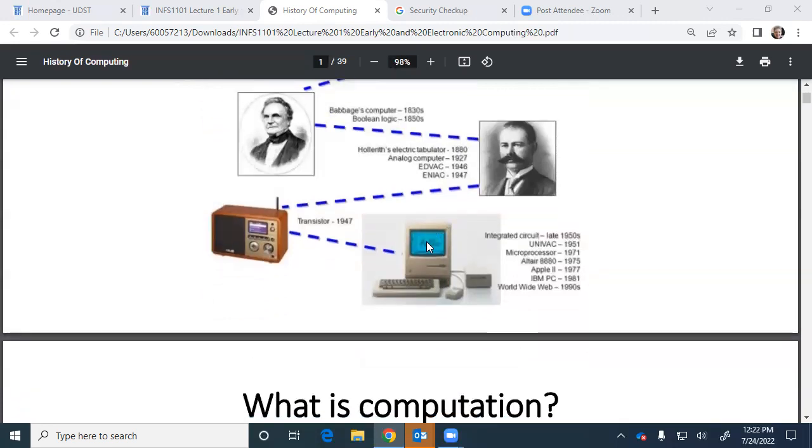I'm hesitating to use the word modern computers because when you look at that computer, we thought it was pretty neat when these came out, like 1980 something, when the first Macintosh came out. We thought it was pretty neat because Steve Jobs didn't start out as a computer nerd. Steve Jobs started out as sort of an arty nerd. You know what I mean? He was really interested in doing art and stuff like that.